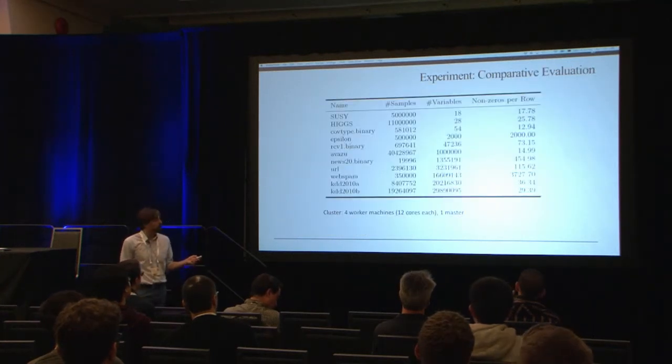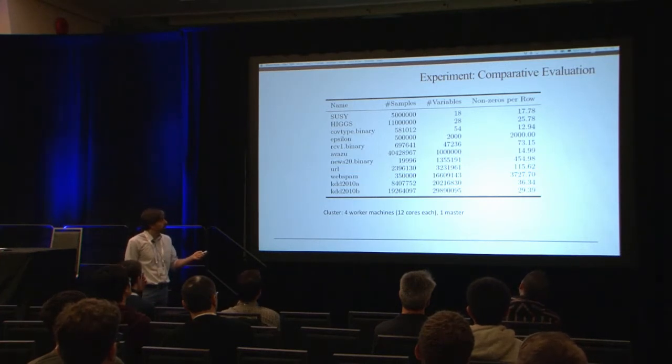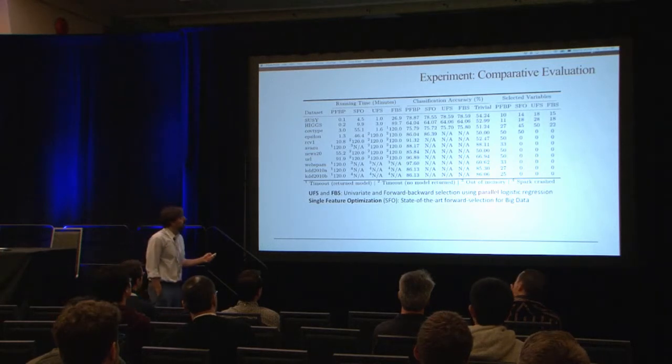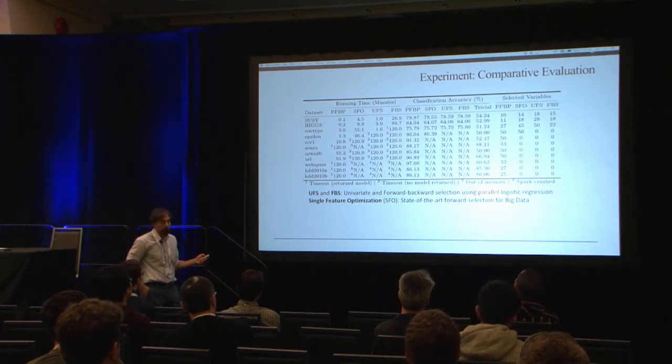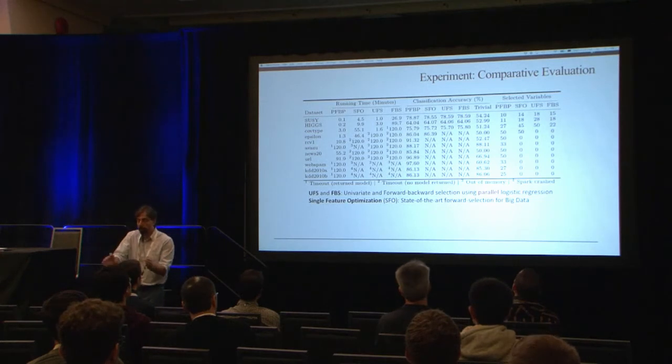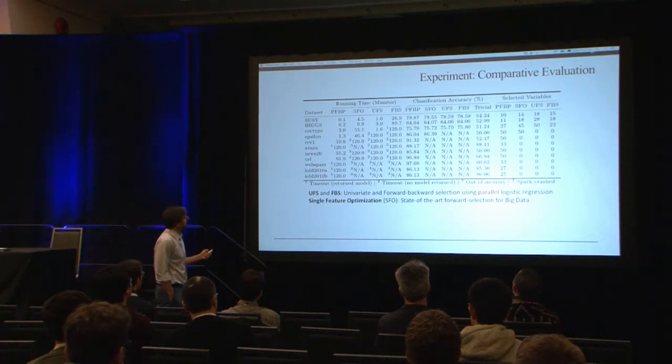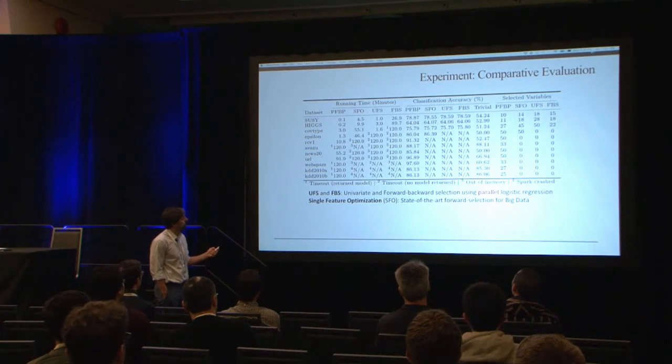Here's a comparison on real data sets ranked by number of variables, ranging from small ones, 18 variables, to data sets with 30 million features. And we compare against the forward-backward search, where the conditional dependence test is parallel. We used Spark's parallel implementation of logistic regression to make a test that is parallel. Univariate feature selection, where you rank the features according to p-value and you take the top k, but again, computing the ranking is done in parallel to be fair. And an algorithm by some people at Google called SFO.